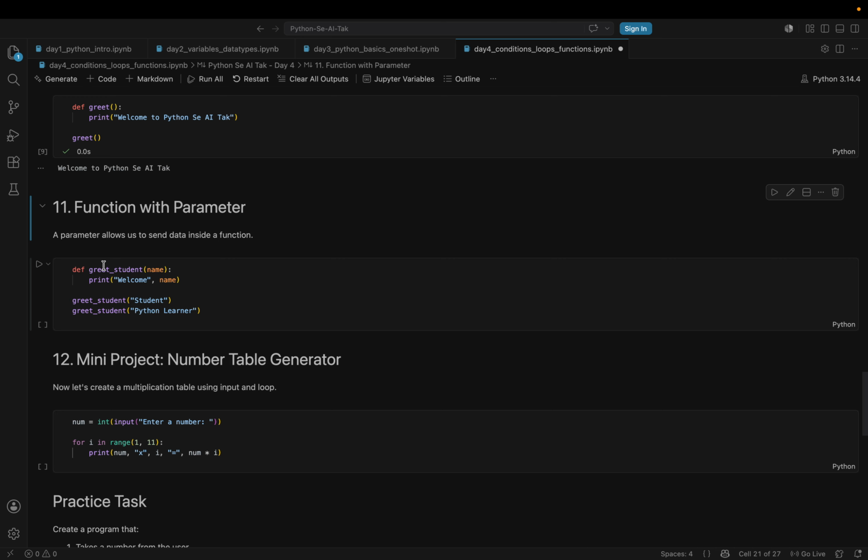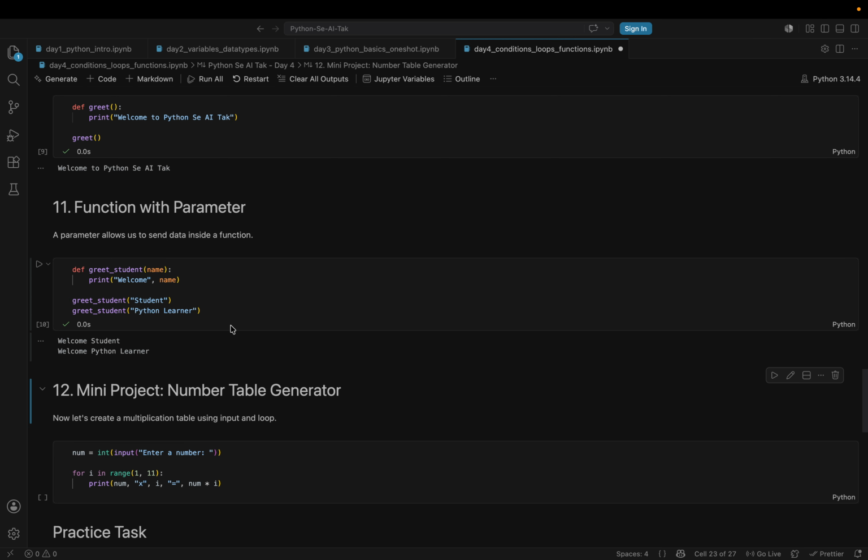When we call greet_student with student, it prints welcome student. When we call it with Python learner, it prints welcome Python learner. So the same function works with different values. That is the power of functions.